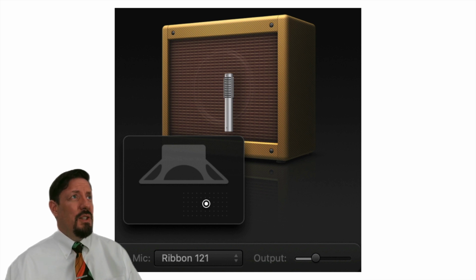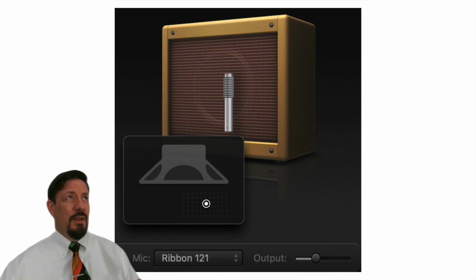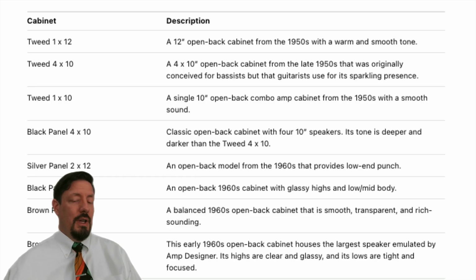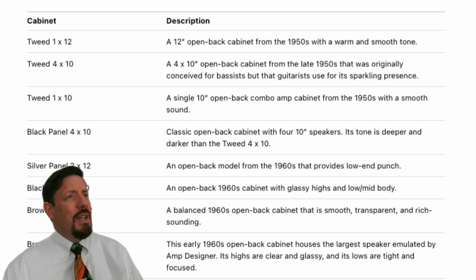And we can actually move around microphones and things. But before we get into the mics, this little thing that's on the screen right now just pops up when you hover over this. So you can actually do mic placement on this. But let's actually show you all of the combinations here.